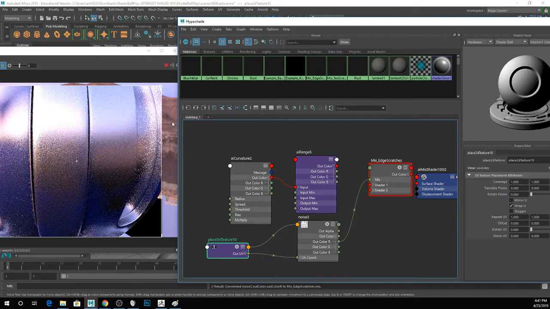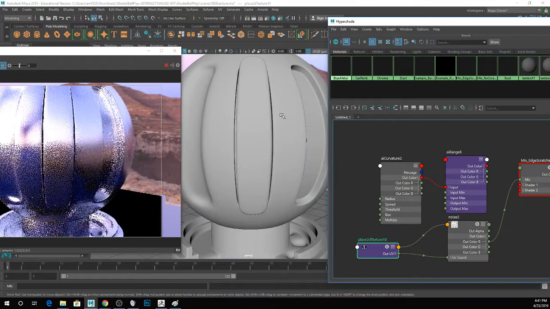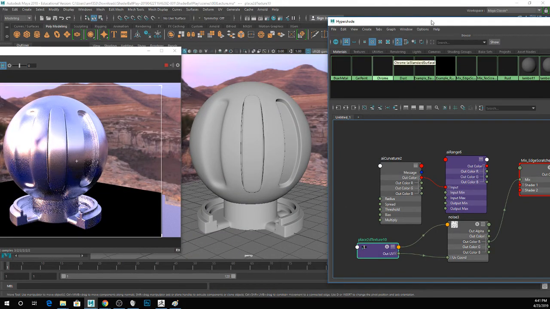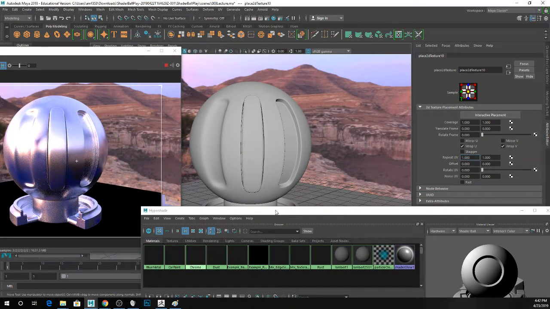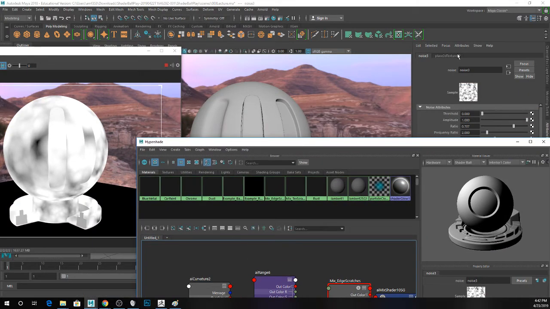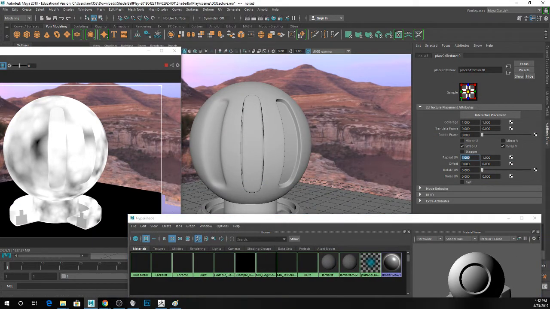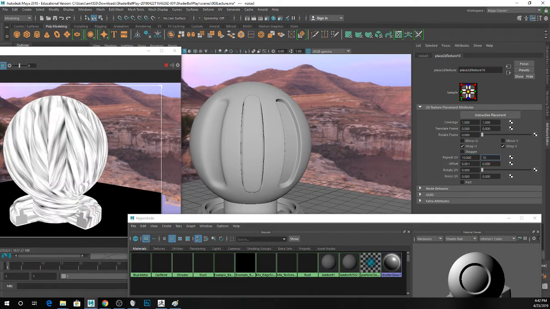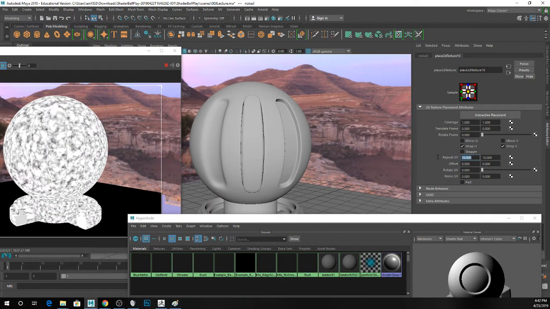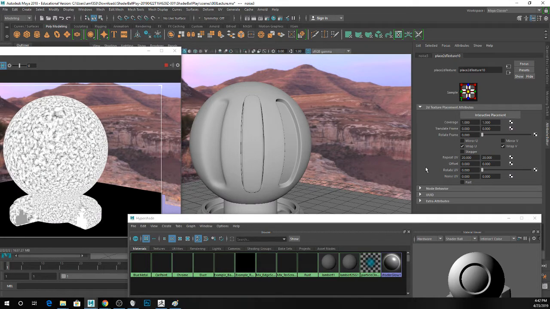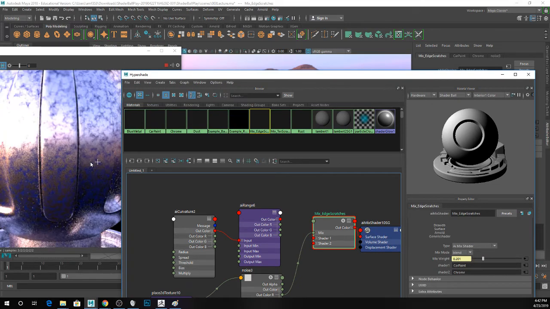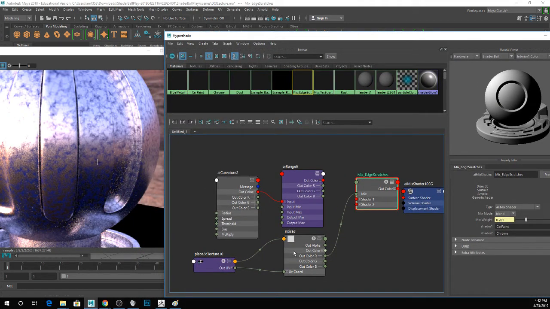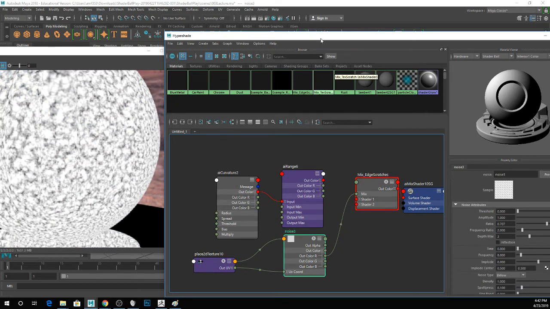There we go. So you can see, I'm just going to scroll out really quick. Basically, this is how it's affecting my object, which I think looks ridiculous. So the first thing I'm going to do is grab my noise texture, go into the Place 2D texture node and repeat the crap out of this thing. If you wanted weird zebra stripes, it kind of looks like braided rope actually. So I'm going to say maybe something even like 20. I'm going for a really fine grain in the textures because somehow that makes sense to my brain. But you can see again, this is affecting the object differently. And I might play with it. I think I want a little bit more dark colors in here.